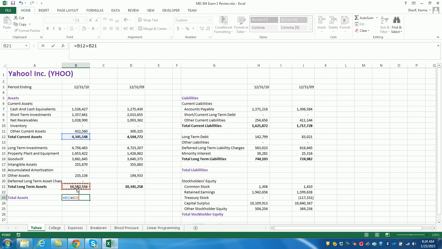Formula starts with equal to, and you highlight the cells that you want to add. Now, I'm going to do it right here. Again, equal to, highlight the total for current assets, hit the plus sign, and then highlight the long-term assets.